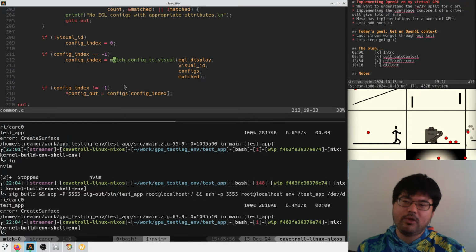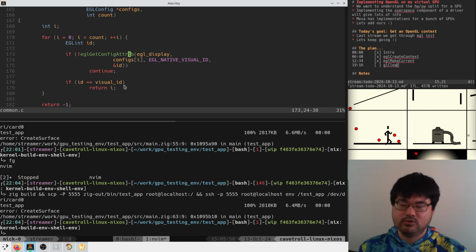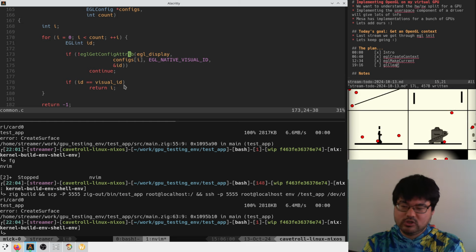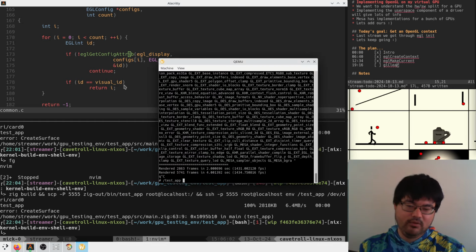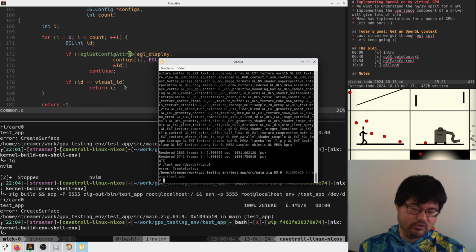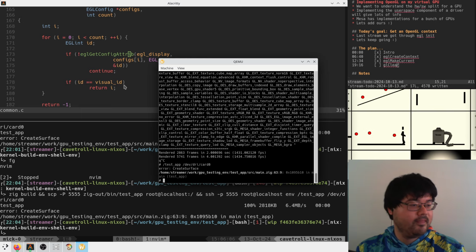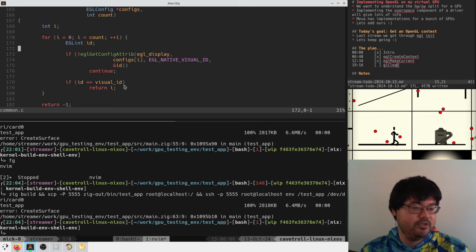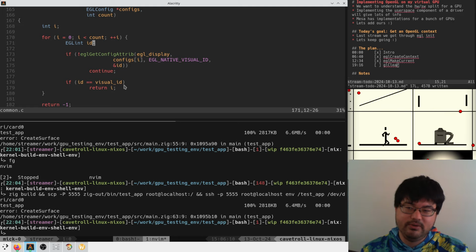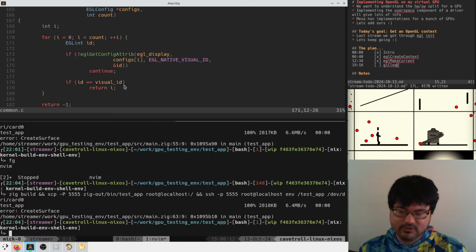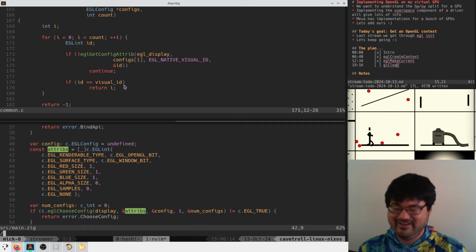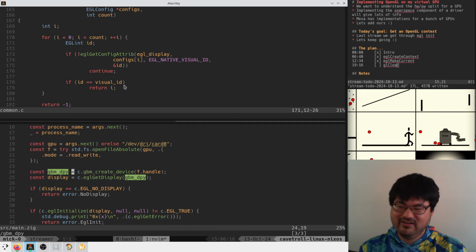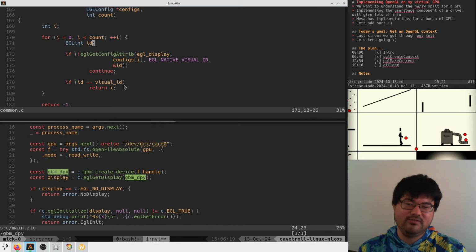And so we should start by making sure that running choose config with our test app on card 0 will do what we expect, and it doesn't, right? So GBM DPY is a GBM surface, not a GBM device, not a GBM surface. Did I really just fuck that up so blatantly? Yeah, you're right. I definitely did. Thank you.